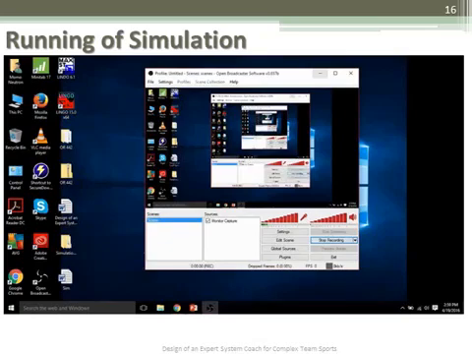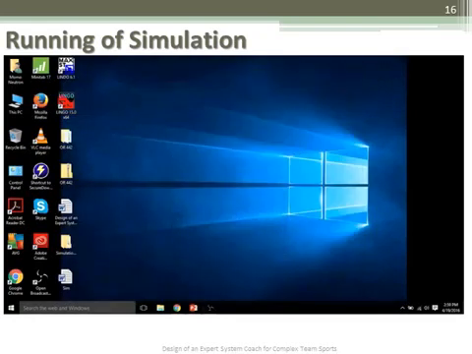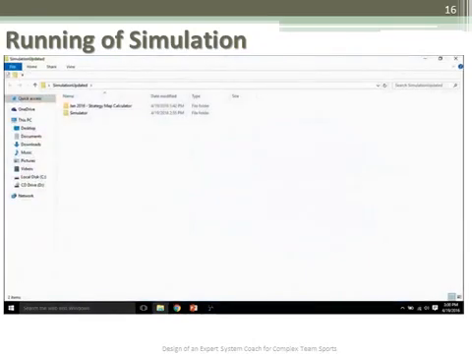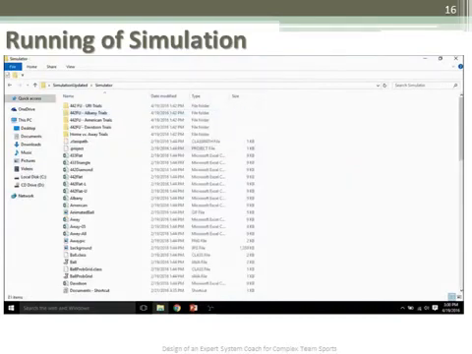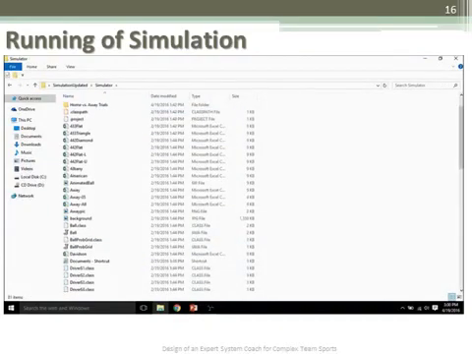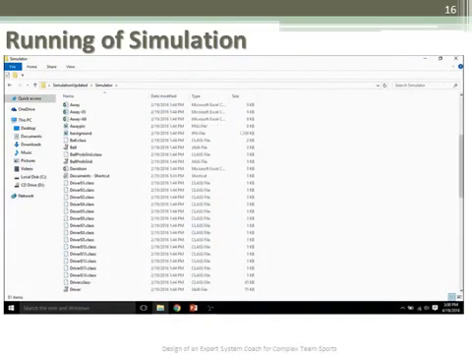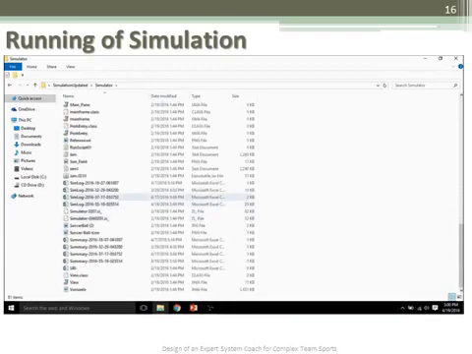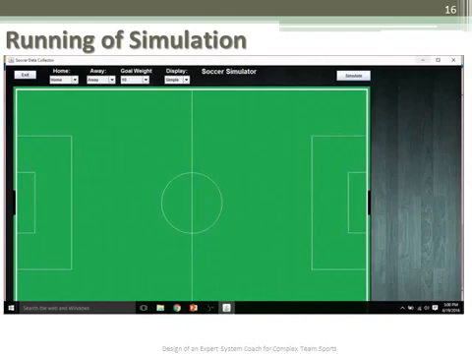Here is the running of our simulation. Okay, so I'm going to explain how our simulator works for soccer analytics. First thing you want to do is download the simulator zip file. As you can see, I already have it saved on my desktop, so I can just get going. Click on it, then open the simulator file inside it. And then you want to look for a file called sim0210. It's right here, it's an executable file. Open it, and then our GUI pops up.